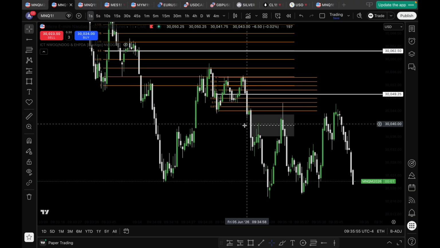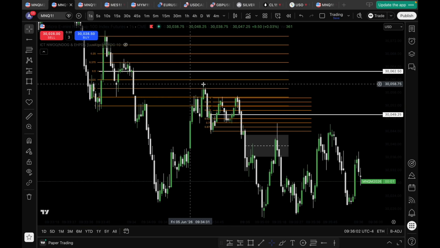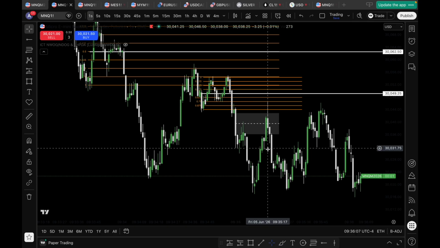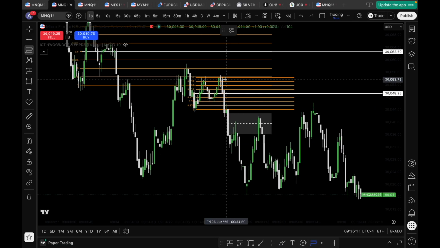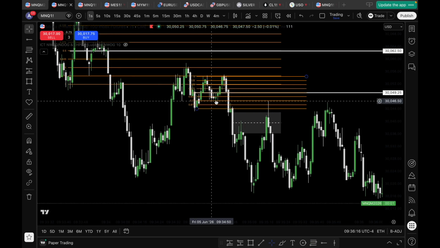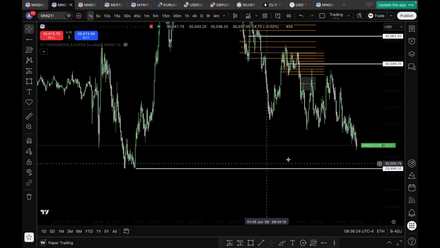If this inefficiency was higher in premium, maybe this one here, if it closed the body above that midpoint like it did here, that would be a warning sign for me. But because this is such a discount and then it's reaching up into a higher premium based on this price, like here, even on a 1-second chart, it's all the same thing. It's reaching up into that order block, but this is showing really nice bearish order flow to take out that low.